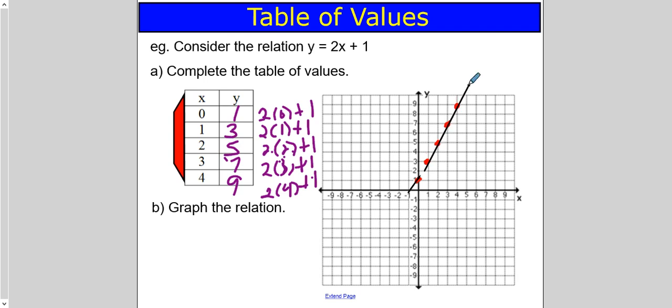Oops, let me just undo that for a second. There we go. Let me put in that straight line again. Oh, I don't know why it keeps doing that. But anyways, here we go.